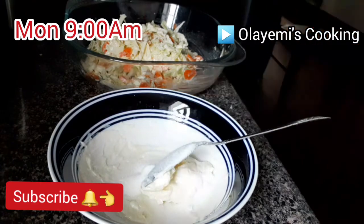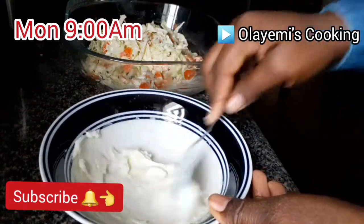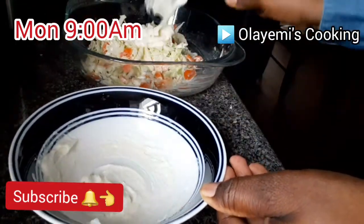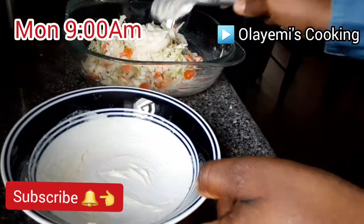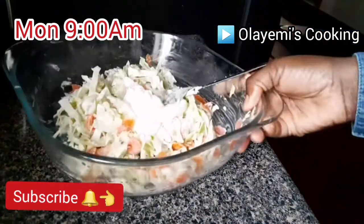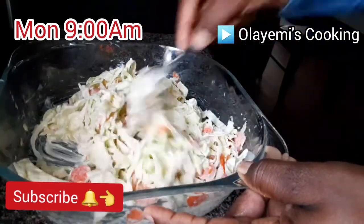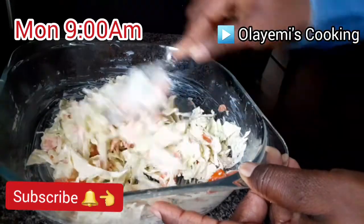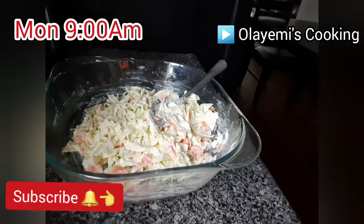So now I'm adding my half spoon of sugar. Then I'm going to mix it. Yes, now I'm mixing it. I'll mix it properly. Then I'm going to add it into my diced carrots and cabbage. Then we'll start dressing it. Now I'll start mixing it. That is all for the dressing. I didn't use so many spices or other things, just enough to make it feel moisturized. After I do this, you can eat it like this, or you can decide to put it in the fridge to get it a little bit cold before you eat it.